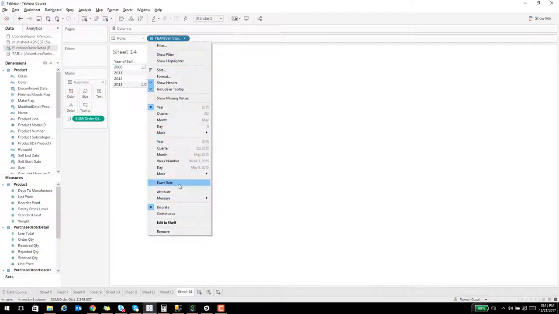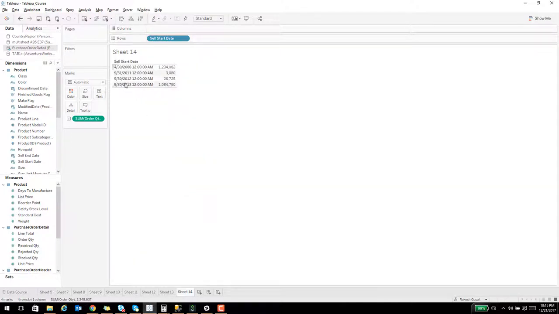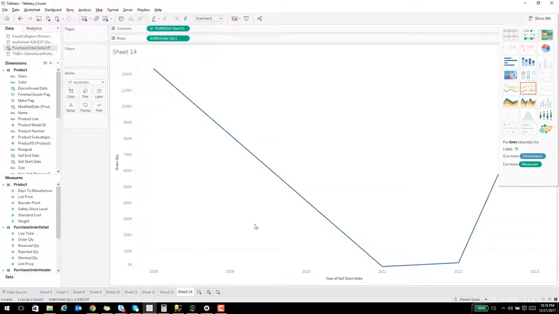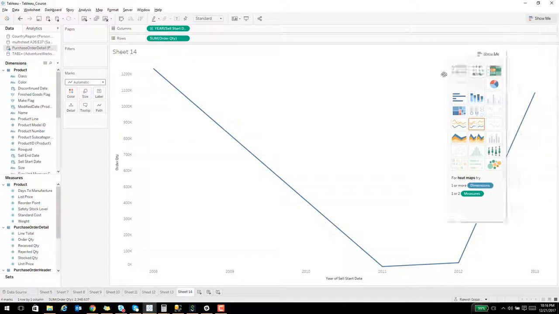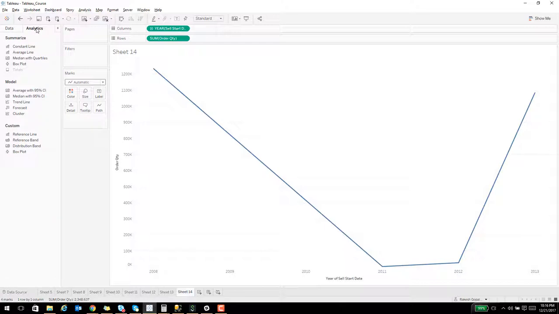You can actually use the exact date and say I will need it as discrete. So it'll give you the entire date. By default, it will roll up to years, but you can modify it that way as well. Right. So what I'm going to do over here is plot this as a graph. So it will give me a graph something like this. Let me just quickly close this so that we have some room to work with. And I'm going to click on the Analytics tab, and I'm going to say I need a reference line.